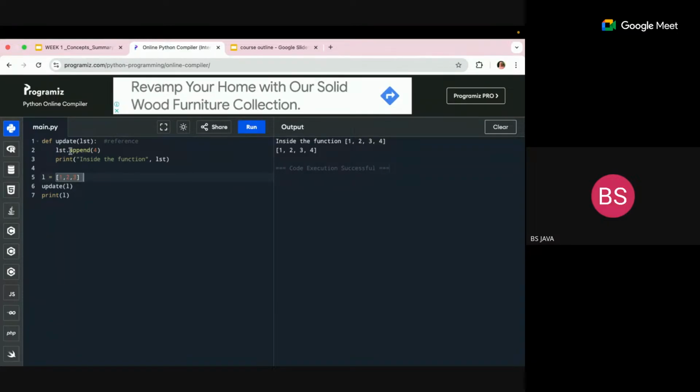So when you make a change using this lst here, appending 4, and here we are printing the list, anyway we will get 1, 2, 3, 4, and at the same time outside the function, if you are printing this particular L, as the list is the same, as we have made the modification in the original list, we are going to get this output. So this is why it is said that it has side effects. Getting it? What is the difference between this and the previous code?